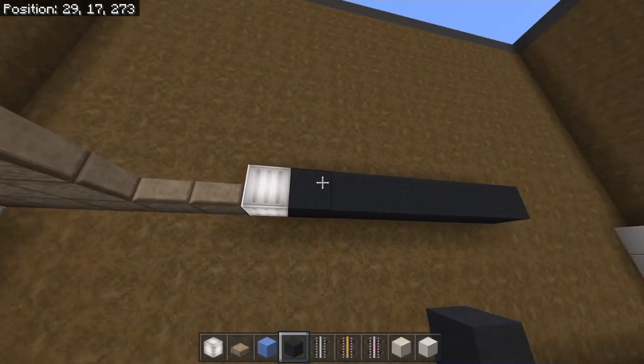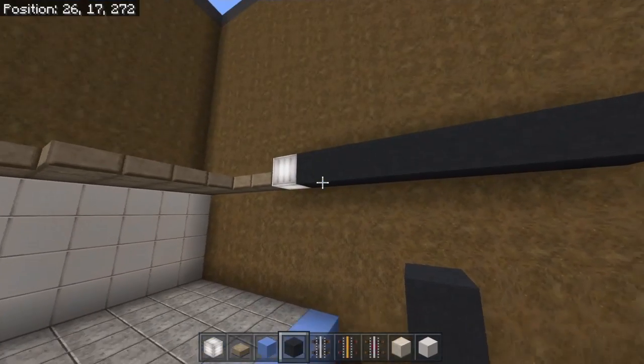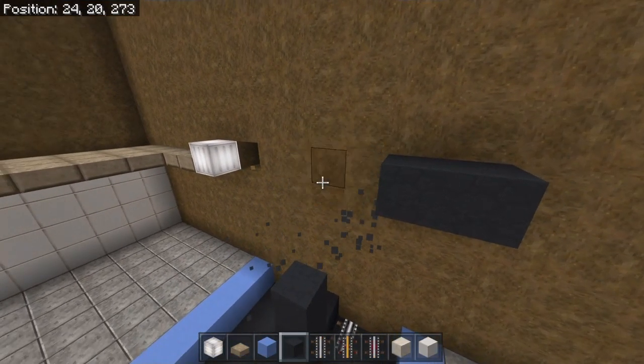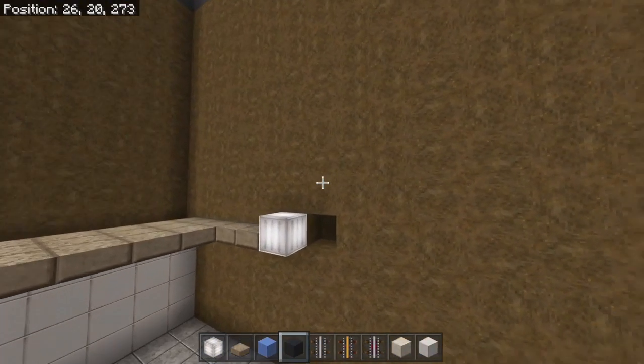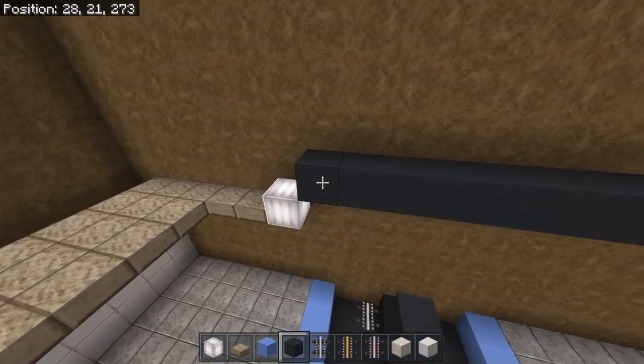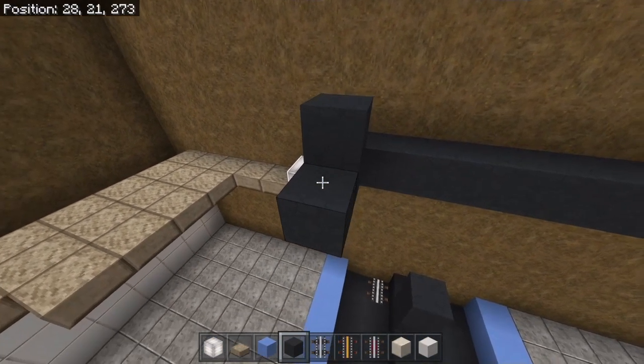Now, that's four blocks high. The track one will be five. We're going to have to raise this up a little bit because the track one is going to have a different type of design. I don't know how to explain it, but the design is going to look kind of like this.